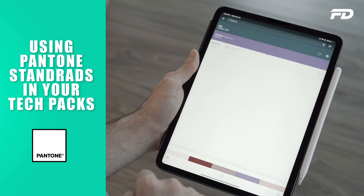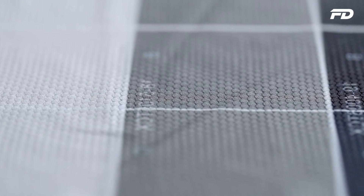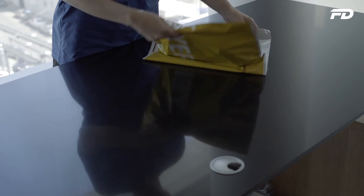Confirming color comes down to two things: using Pantone standards in your tech packs, and at the proto stage, reviewing lab dips of your custom colors. Even though your proto sample may arrive in black, you can request the factory send lab dips of your different colors. Lab dips are usually sent in sets of three per color, each with slightly different shades. You green-light which shade you want for each color, and that gets applied to the fabric used in main batch production. At that point you're locked in — no going back. It sounds scary, but with a good tech pack and a professional factory, you'll have seen how your garments look digitally before investing in physical production.